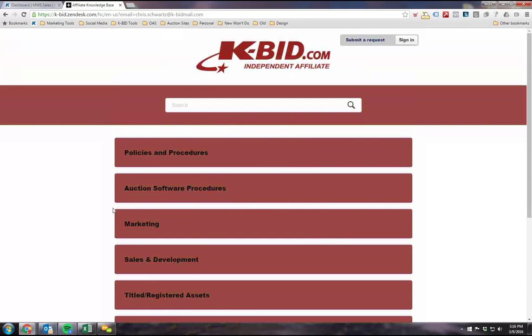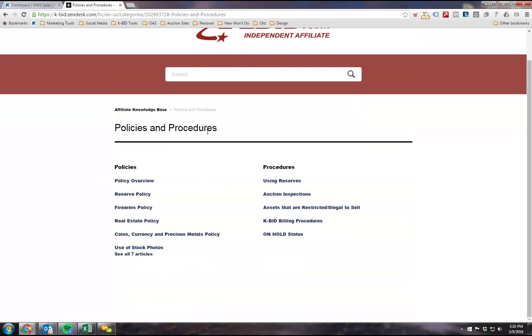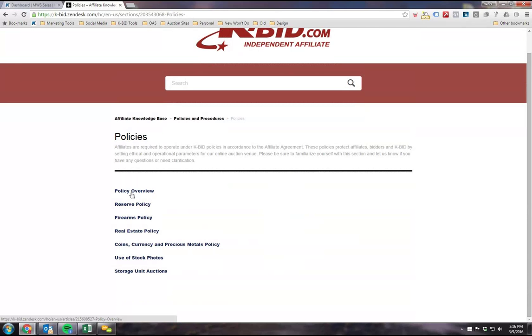So I'm just going to show you around a little bit. The top section is the policies and procedures. These are things you'll operate by as far as what policies are required. And the policy overview here is what we went through in the initial meeting. So all that stuff that we talked about, or you and Becky talked about last week. And below that, it just goes into some of our other policies a little bit more in depth. So as far as what we believe in using reserves, what's appropriate, what's not, how to use them, their input on the item level when we create an item, things like that.